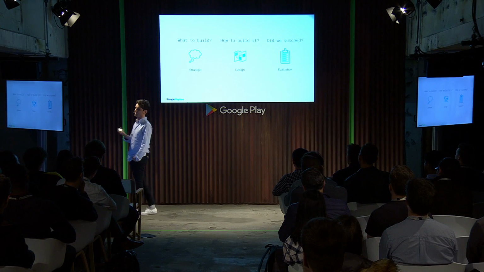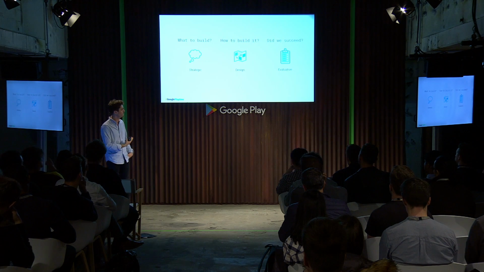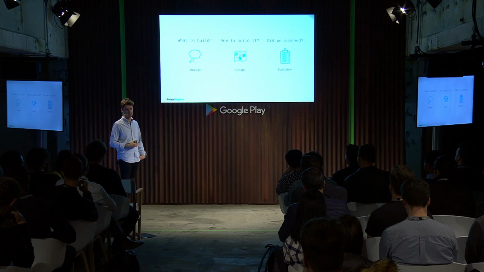Using the wrong method at the wrong time can make the research you do more difficult. And the other key thing is the better job you do at answering each of these questions successfully, the less work you have to do at each stage. So if you do really good strategic research, you can go into your design research knowing that the product you're building is really serving a need. You do really good design research, you can go to market knowing that the usability and design creases are all ironed out, and then you really just have to measure in the evaluative stage.